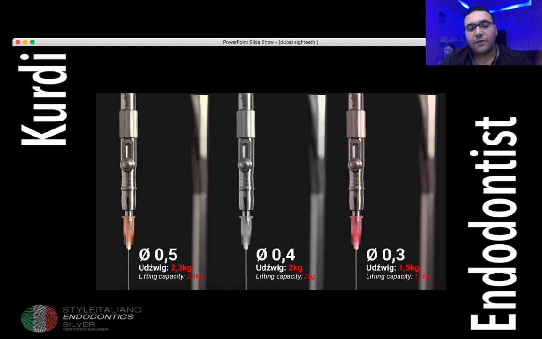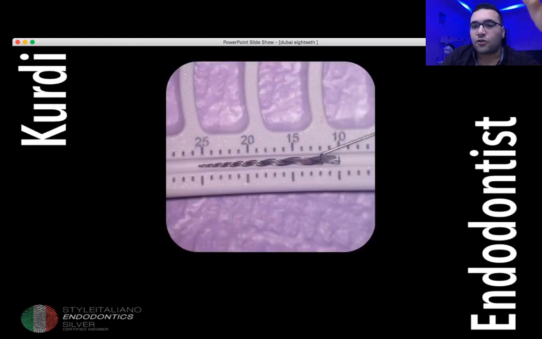And honestly, from the day I started to use the BTR pen, it's fantastic and very easy and very reproducible, and you can just use it in the daily practice of removing an instrument or separated instrument inside the canal. You can see here this file, it was more than 10 millimeters. It was about 15 millimeters. And with just 2 millimeters of coronal exposure of the file, I was able to remove the file.